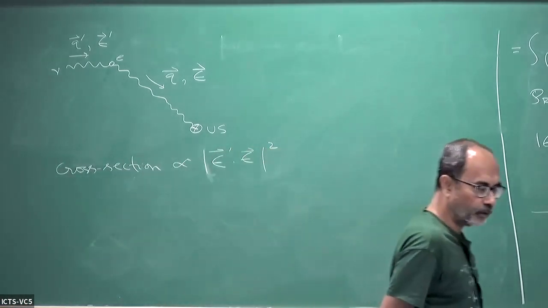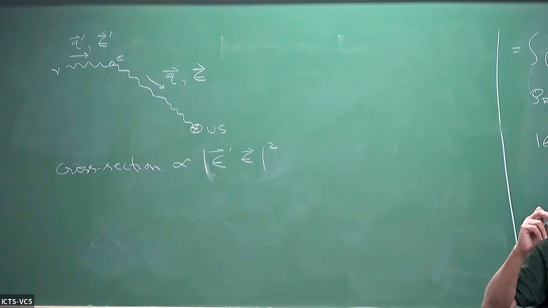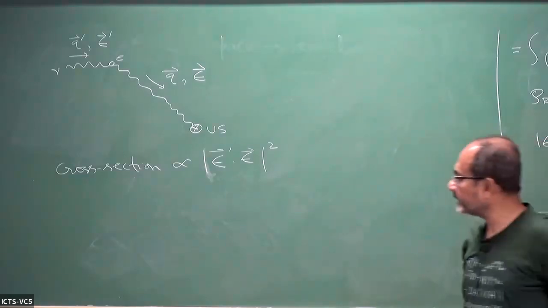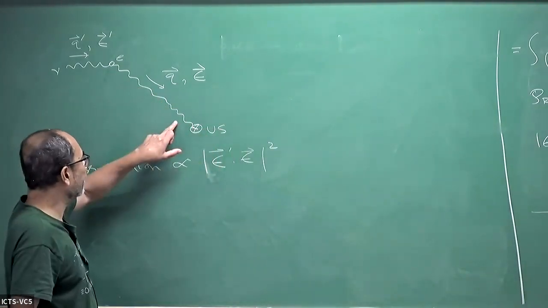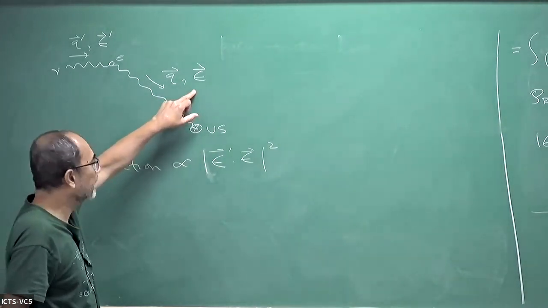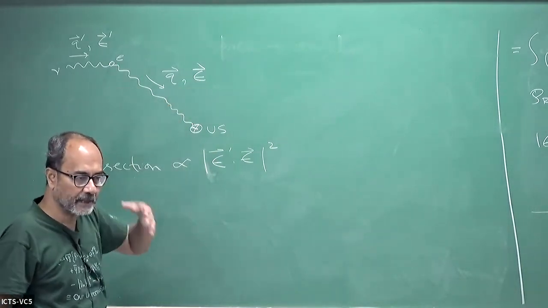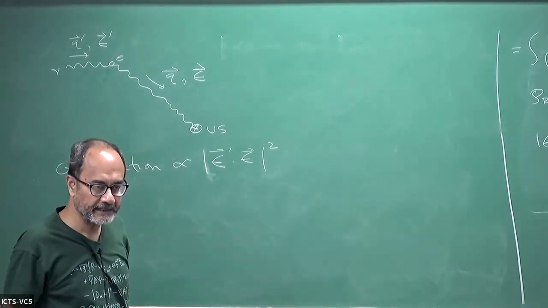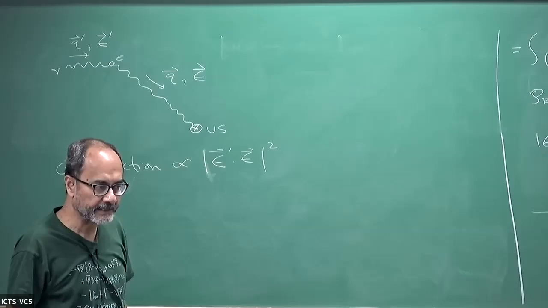And it basically follows from this that even if the initial photon was unpolarized, imagine that it was a mixed state with equal mixture of the two transverse polarizations, what you see is that the final scattered photon can still be polarized. Because depending on epsilon, for some epsilon the cross section may be higher, for some epsilon the cross section may be lower. Is that clear? So unpolarized light scattered from an electron can give rise to polarized light, if you fix the directions of incidence.